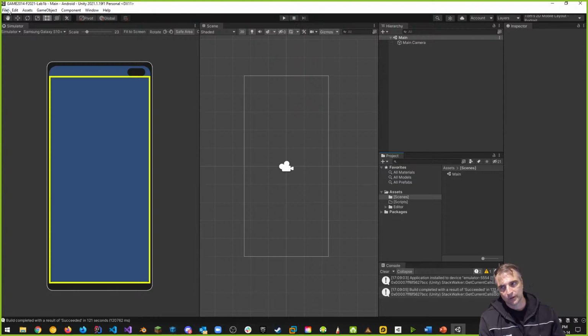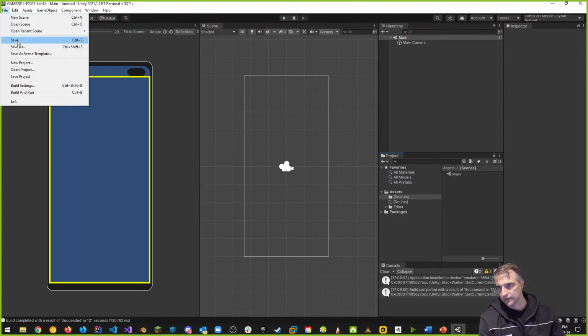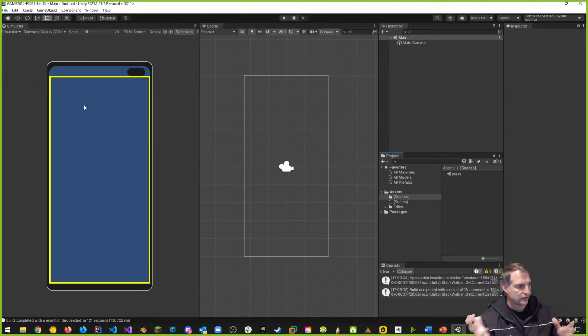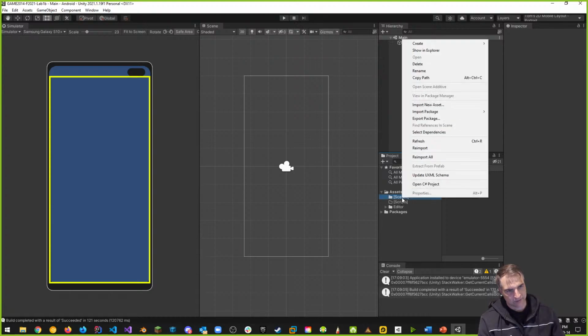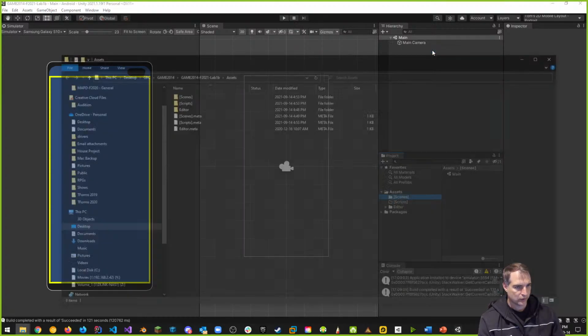So what I want to do now is File, Save Project. So again, to safeguard, Unity might crash or something like that. I know that everything's okay now. I want to open up Unity. So I want to right click on any asset folder like Scenes, and I want to show and explore.